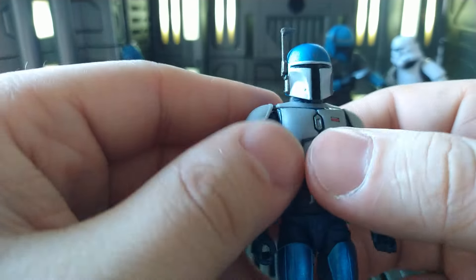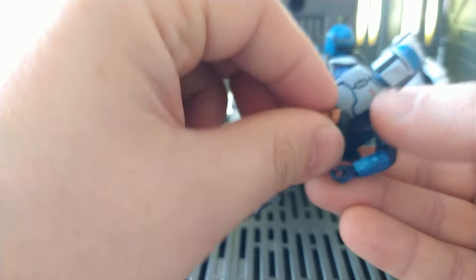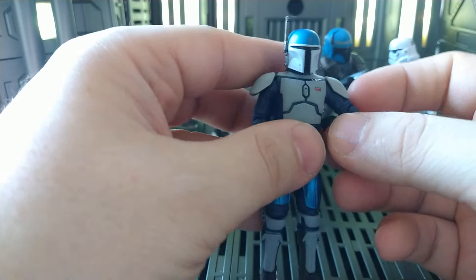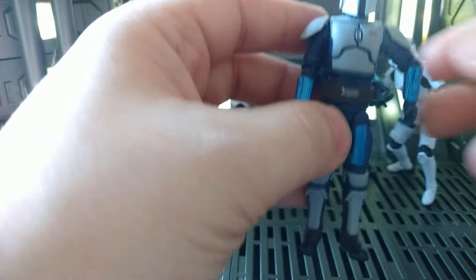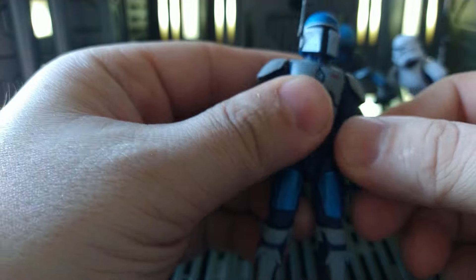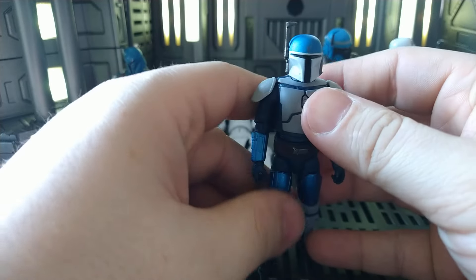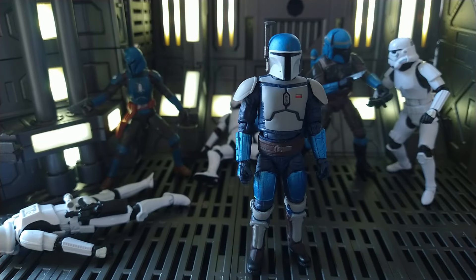Overall it's a fun figure — it's awesome getting just another Mandalorian. If you prefer his helmet on, he can always be holding it too, which is a nice feature. They're showing up at Walmarts right now — that's where I found this. I ran over after work and they had him. They're only like thirteen dollars and change, which — I don't know what Walmart's doing, but it's saving us money, so I guess that's all that really matters.